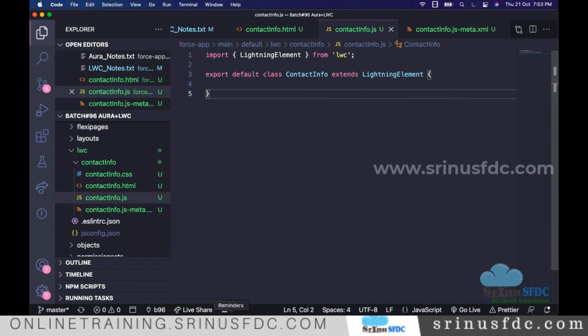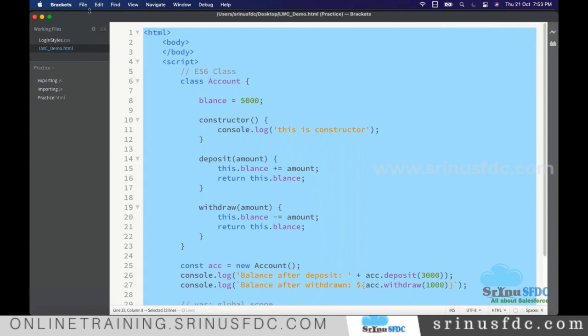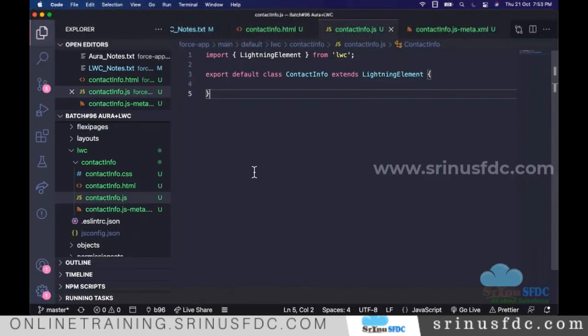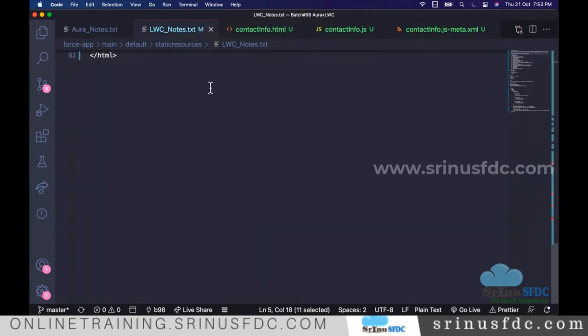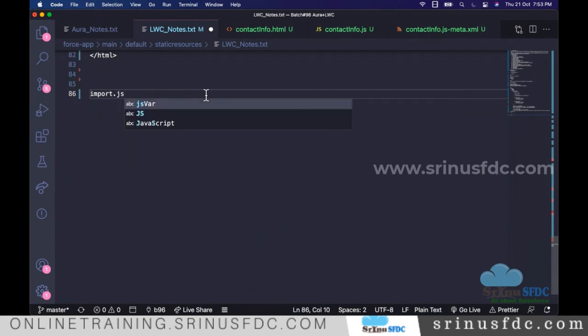For example, let's assume in the notes that we have 2 JavaScript files, for our understanding. The JavaScript file format is .js.